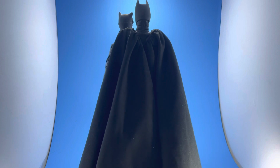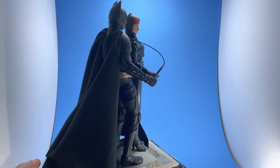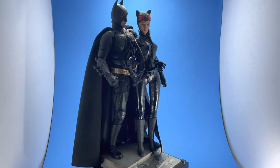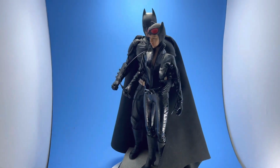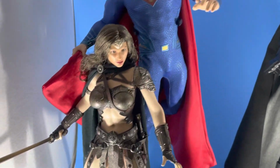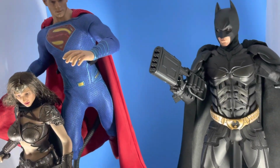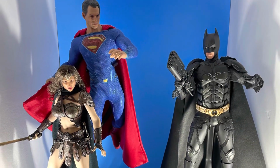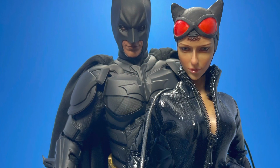I know they did make the Anne Hathaway as well, and there's a couple of third parties. I've been on the fence about picking them up. I might at some point, but right now I can't. So I do have a really good Catwoman here, and I think that looks good. And my custom, well, Spartan figure with a Gal Gadot Wonder Woman head on there. So I sort of have my version of the BVS trio, the holy trinity of figures, I guess. And here's a better shot of the Catwoman and Batman together.